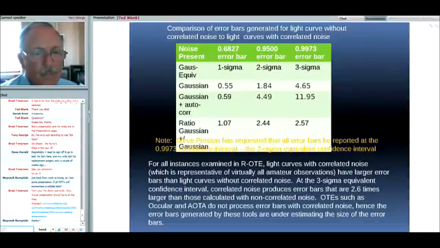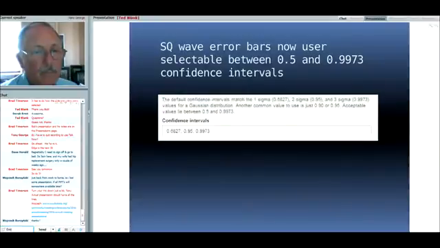Next slide, please. So these square wave error bars are now user selectable at the 1 sigma, 2 sigma, and 3 sigma confidence intervals, or any user selectable confidence interval between those points. Next slide, please.